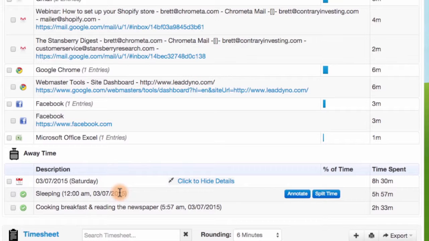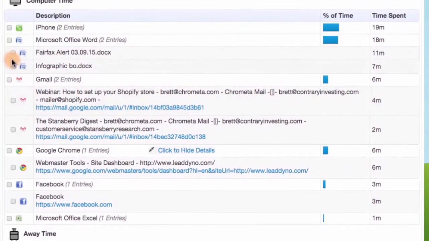But now let's get back to the important subject at hand, me getting paid for the time I worked Saturday morning. I'm going to create a time entry and bucket this time to my client and the specific project or matter that I'm billing for. And I would have forgotten about these emails if I hadn't seen them captured for me here. They both had instructions from my client about the project, so let's bucket this time as well.